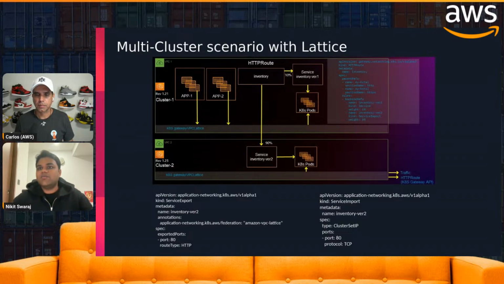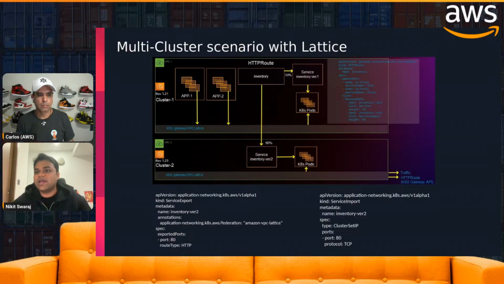So we have one more thing to discuss: the multi-cluster scenario with Lattice. We just discussed how easy it is to communicate from one VPC to another VPC, cross cluster service communication. In VPC Lattice, we have the concept of service export and service import.